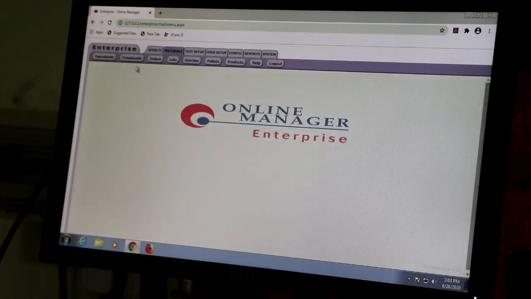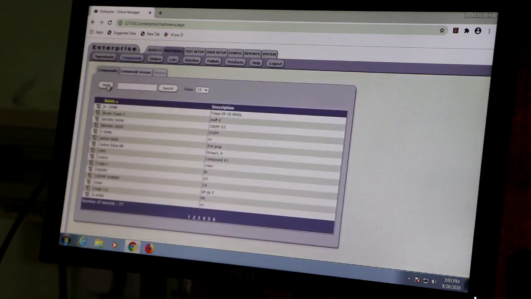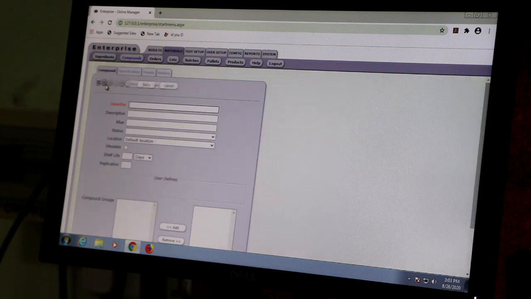We can go to materials, then compounds, then we can include our new compounds or rubber samples. Here give the identifier and a brief description of your sample.